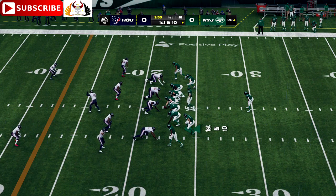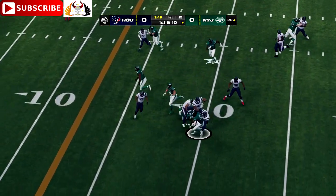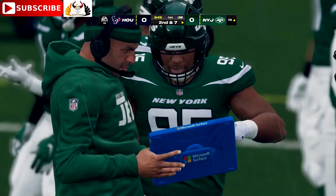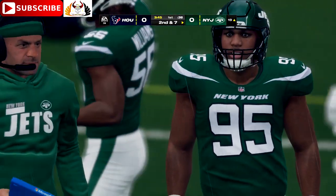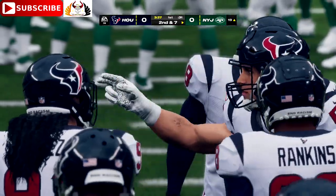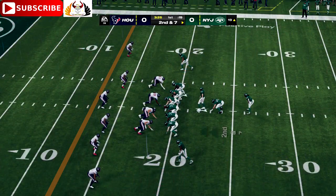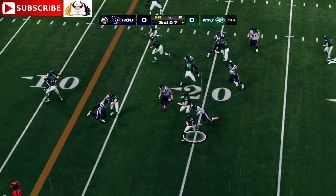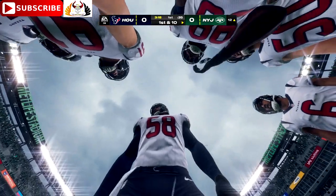The big play gets them all the way down to the outskirts of the red zone for first and 10. Cook running left is taken down after a gain of three, moving from the 22 to the 19. A big part of a middle linebacker's job is being able to take on blocks and then go make plays, but the best ones have defensive linemen in front holding blockers off and allowing them to flow sideline to sideline. Second and seven, Cook again, out of bounds just shy of the 10. Seven yards and a first down.